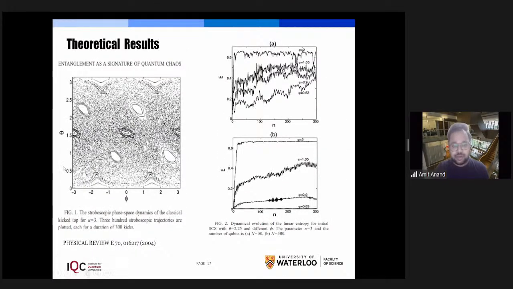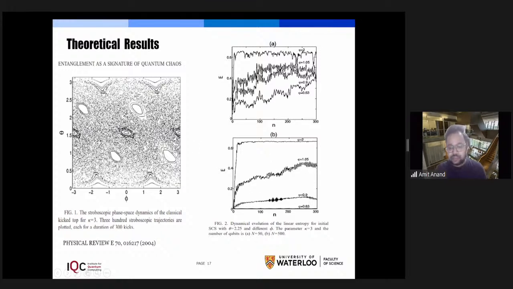This is one of the theoretical results that I took from a 2004 paper. The idea was to show that different points in the classical phase space will behave differently when you evolve with the quantum Hamiltonian or unitary operator that I showed before. Here is the classical phase space for kappa equal to 3, which is a mixed kind of phase space, where we have some regular points and also chaotic points. If you fix theta at 2.25 and cross out of this island, these points are the regular points, these are the edge of chaos, and then slowly you are entering a chaotic sea.